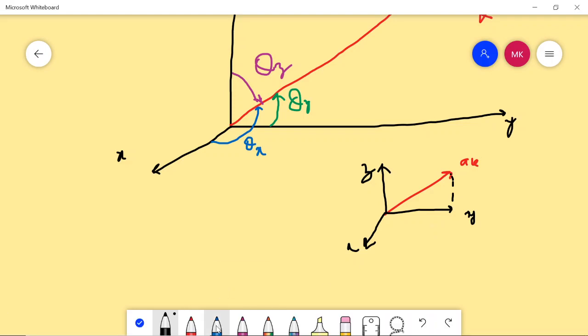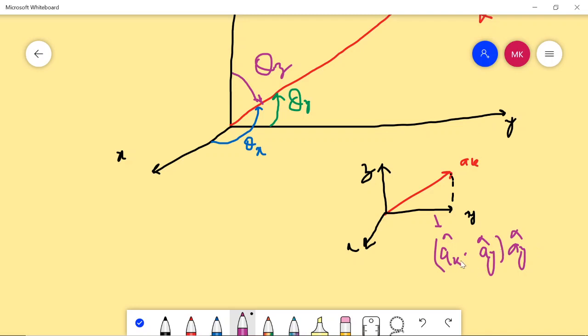This component vector here will be just, if you take the projection of ak along this ay axis, then this will be the projection component, and you multiply with the unit vector, you will get the vector component along this y-axis. So you take the ak vector and you project along ay. This will give you the scalar component, this distance, and then when you multiply with ay, this will give you the vector component.